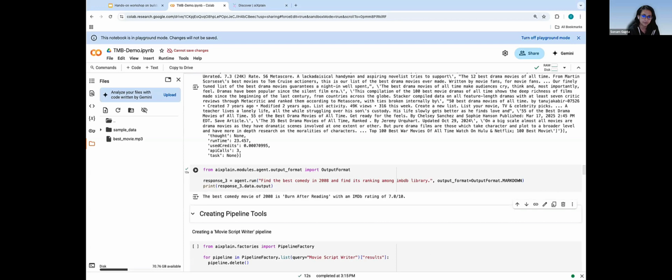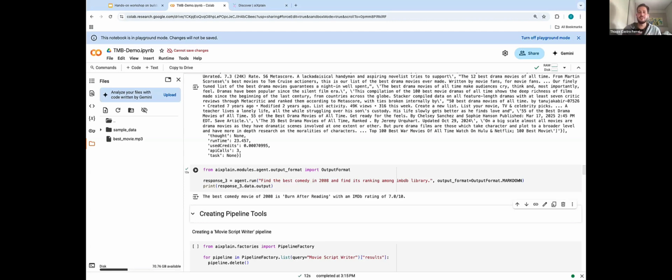For the examples I'm going to show, you're going to see two is the maximum. If I pose a third question, let's say: find for me the best comedy in 2008, in which cinema can I watch this, and what is my direction to that cinema from my location? Because this requires calling three different tools.